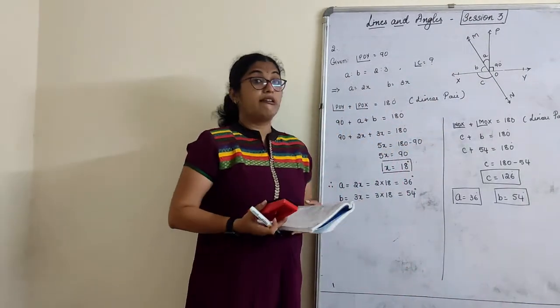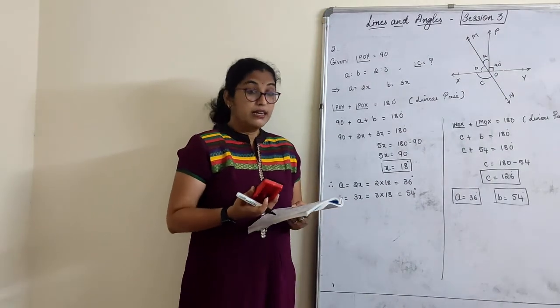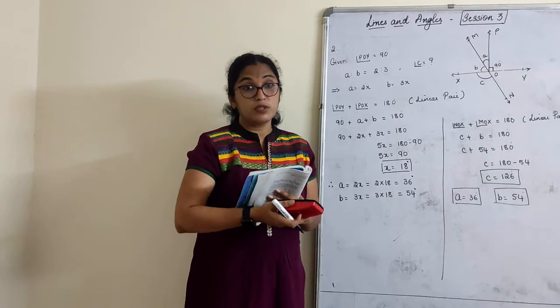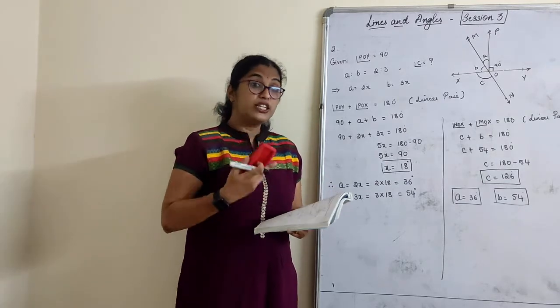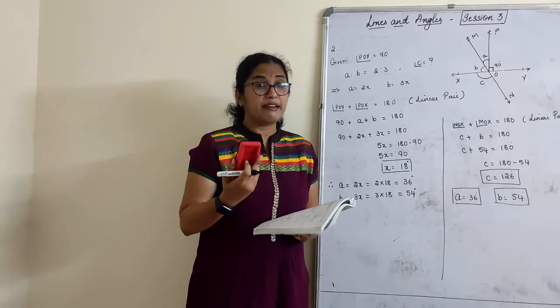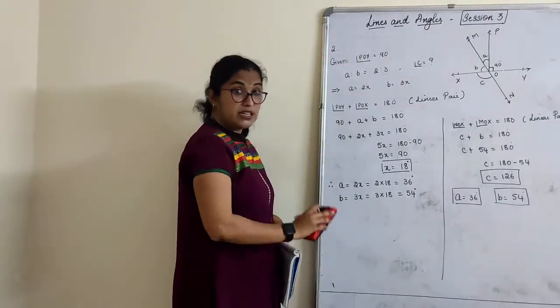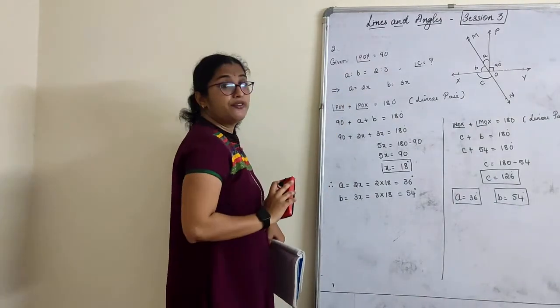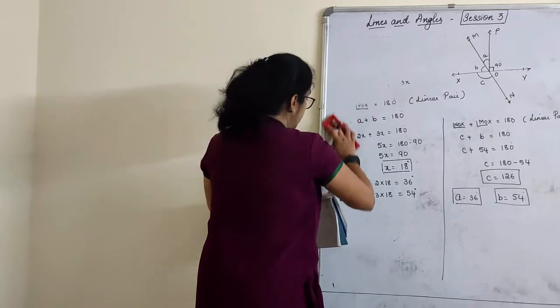So the next one, children, is not a numerical. Such a sum we call a rider. That means based on the theorems we have understood, we are going to apply them and solve it. For such riders, you have to write given, to prove, and prove. Not for these sums. These sums are directly given, and you have to find and start with it. So quickly we'll begin with the next sum.